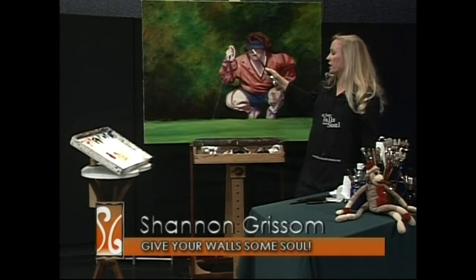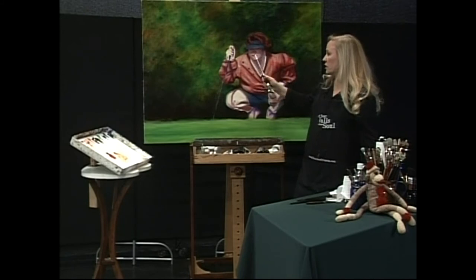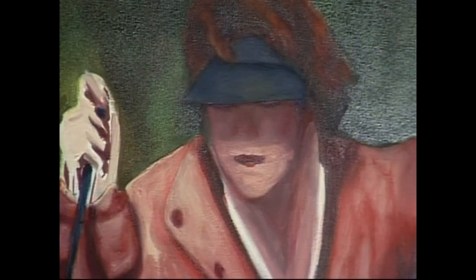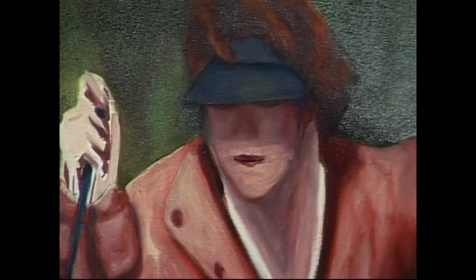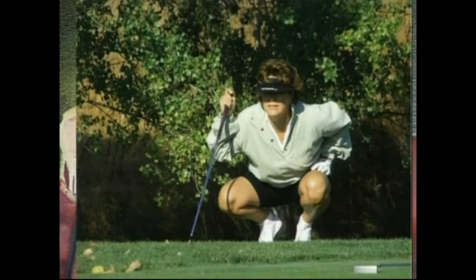I'm still going to leave, you can't see the eyes. In the reference photo, you really can't see the eyes. So it's going to be the suggestion of a face as opposed to a portrait. But I want that to be three-dimensional. So we're going to work on that mostly today. And if we can get to it, we'll do this. If not, don't worry. We're not doing a 4, 5, 6-parter. We're moving on to the cows next time.